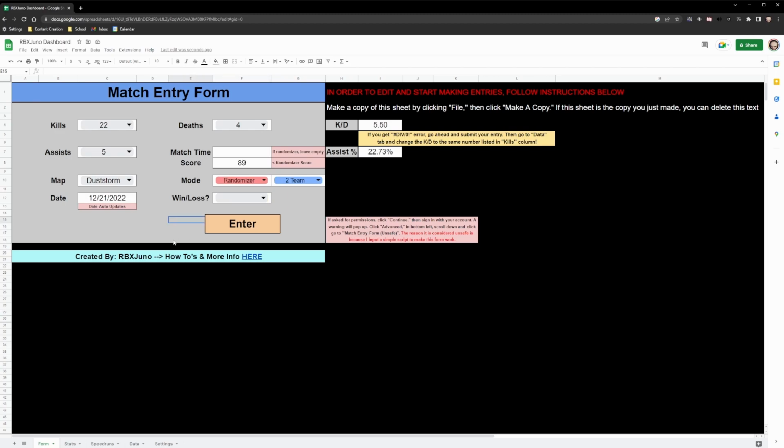Now, I also want to emphasize this. This right here is very important, because this won't work immediately. It's going to ask you to authorize, and it's going to also say that this is an unsafe thing and you shouldn't do it.